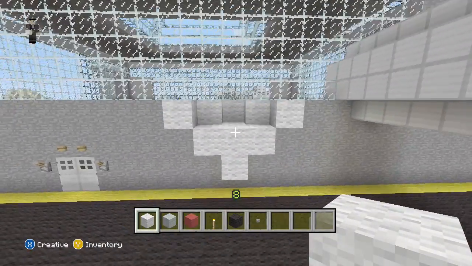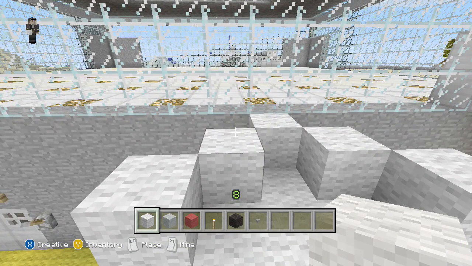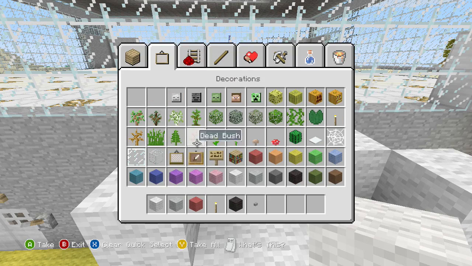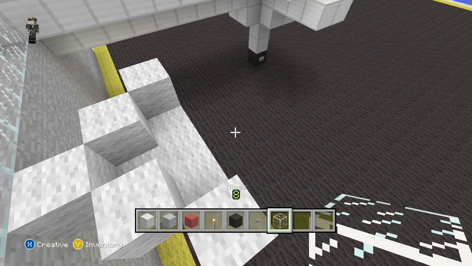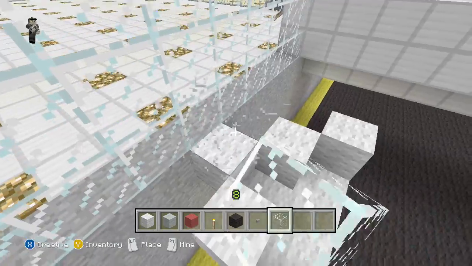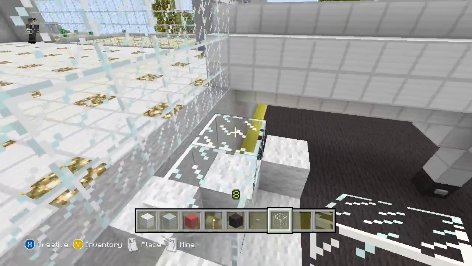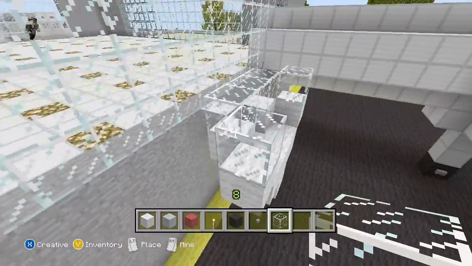By now, the bottom part of your plane nose is complete, so now all you have to do is finish the top. Now here we're going to place some windows, and for the windows we're going to use glass blocks. So let me just get some right here, there we go, and just follow along as I make the window. I'm probably going to have to delete some blocks, and I'm just going to try to do the best that I can to finish the window.